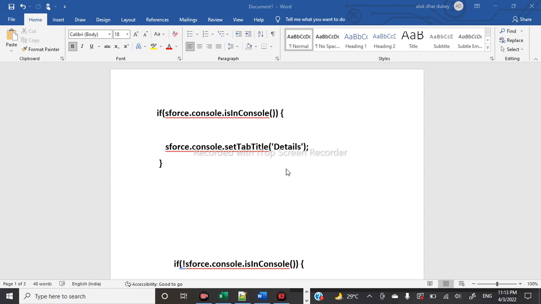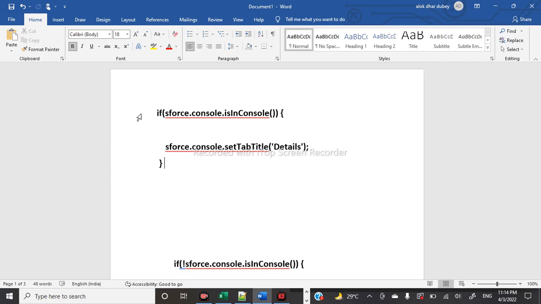Suppose I created it on an account and the button name is create case. The tab name was coming as account, but I was expecting it to come as create case. Whereas in classic it was behaving as expected, coming as new case. This is happening because I was calling that custom button from the account.